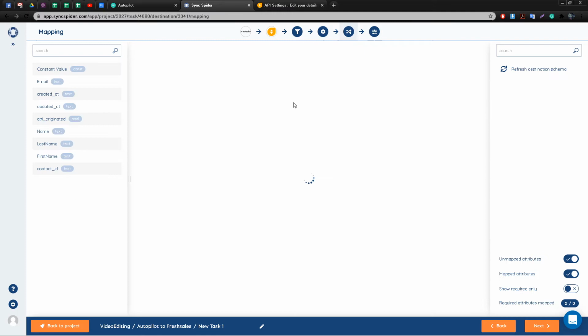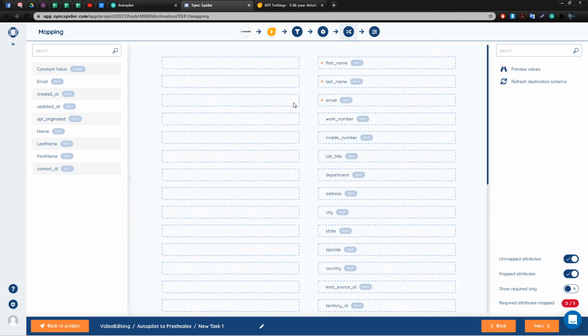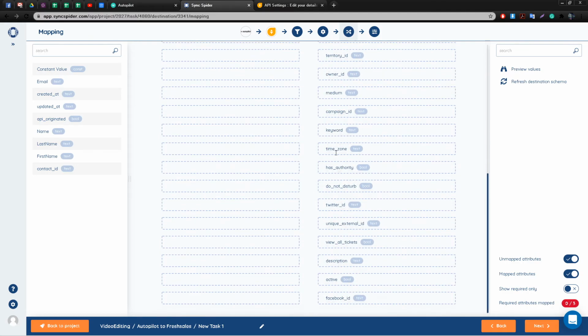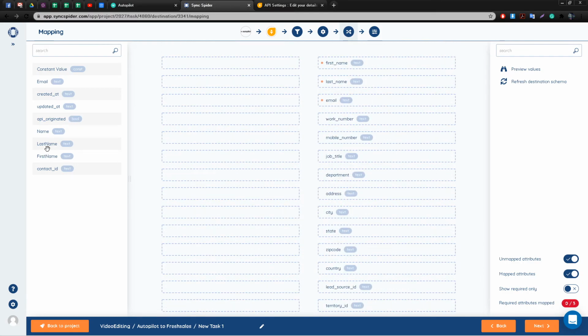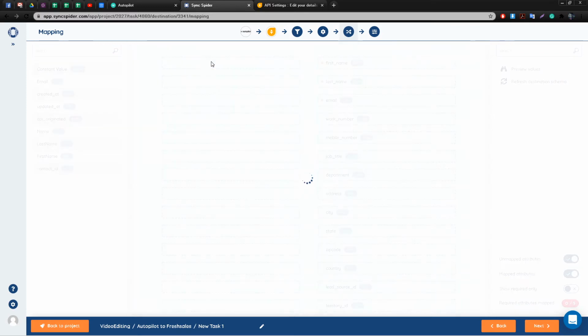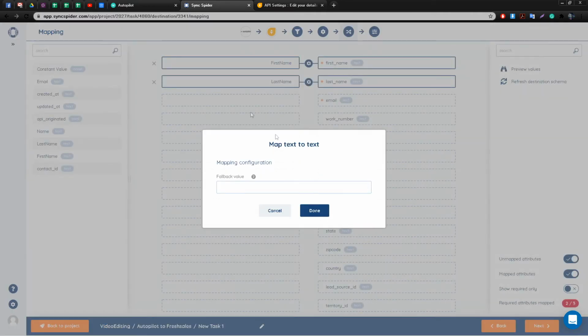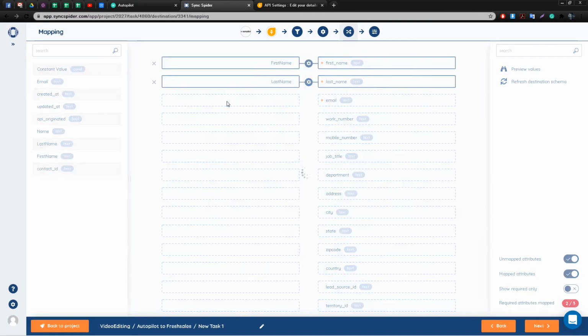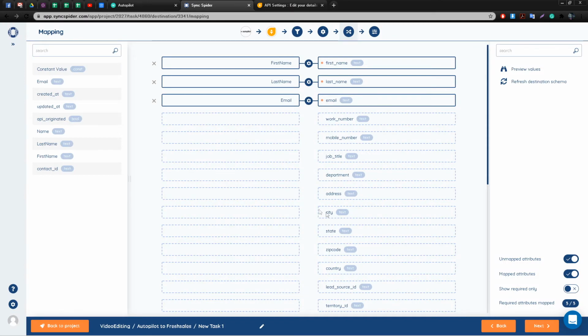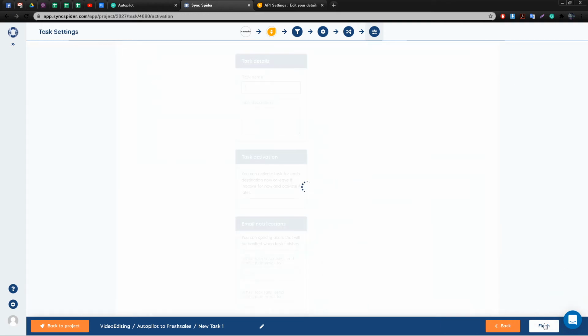You will be met with a mapping section. Here we need to match the fields of our source integration found on the left-hand side to those of our target integration found on the right-hand side. We do that by simply dragging and dropping the appropriate fields. If you'll notice the three orange dots found next to the target fields, those are the fields that are mandatory to get mapped in order for our task to work. So, for the brevity's sake of this video, we will only map those fields and click on Next.